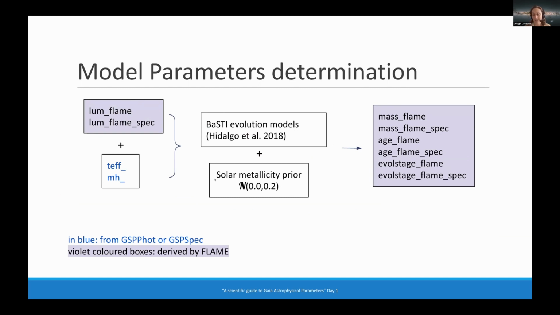We note that in Gaia DR3, as you've heard if you participated in the webinar from René, there were issues with the metallicities. So we impose a solar metallicity prior. This obviously means that our results will be valid for solar metallicities, but if it's a very non-solar metallicity, you need to be very careful using our results. In particular, the ages probably won't make sense. For the masses, we have published a calibration where you can correct the masses using your own metallicity assumption.